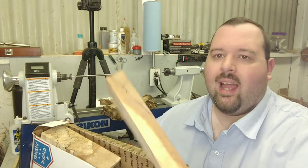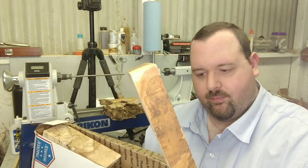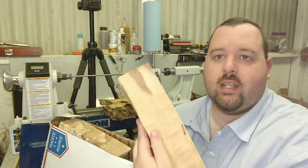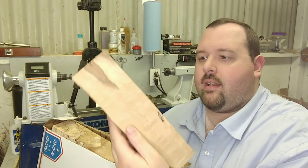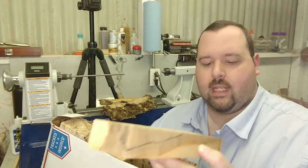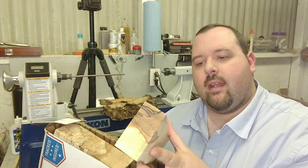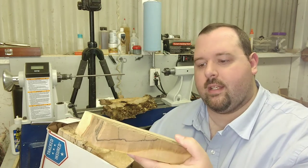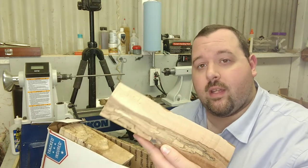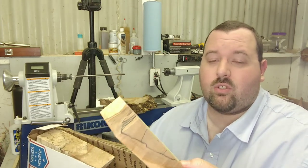I got this small piece — there's not a whole lot to it. It's just a couple inches wide, like three inches wide, about eleven inches long, with a lot of spalting right there in the corner. But this one actually has some really nice figuring on it, so I liked the look of it and bid on it. It's probably about an inch and a half, maybe two inches thick. Might make some bottle stopper blanks out of this, might stabilize it, or even make knife scales — with as bold as those spalting lines are, they'd make some pretty good knife scales. If you guys have interest in knife scales, maybe I'll get those going here soon.